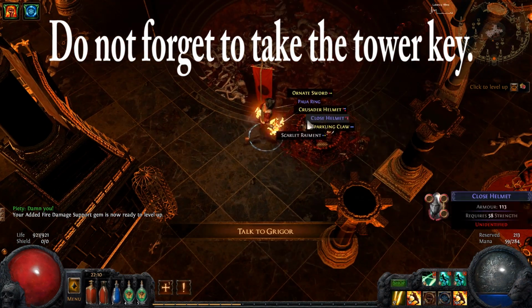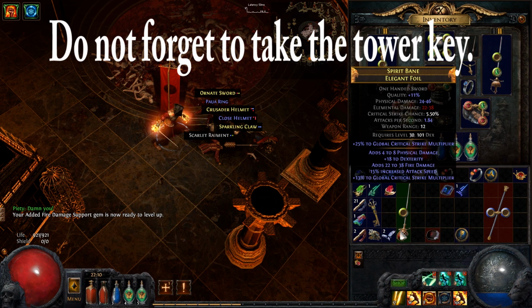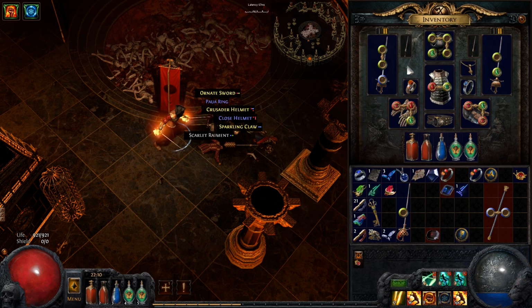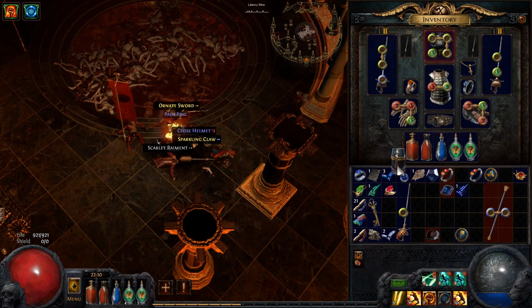Elegant Foil. I think that is the next tier I'm after. See if they are any good. Look at that attack speed. Is it not beautiful? But the physical damage is way low on my current weapons, so not for me.